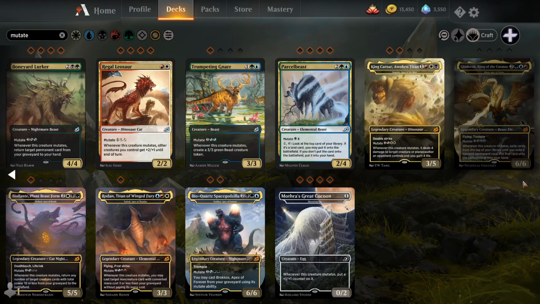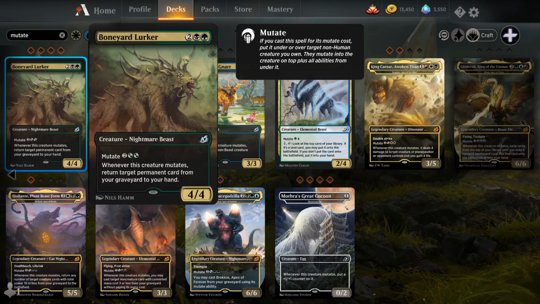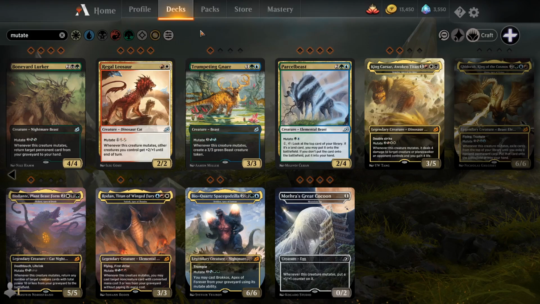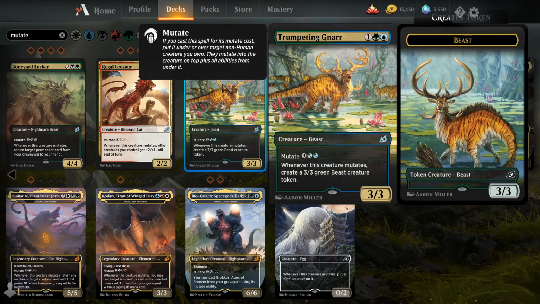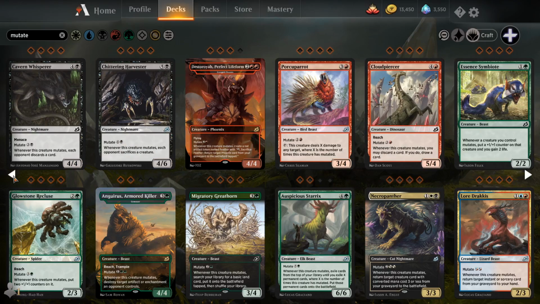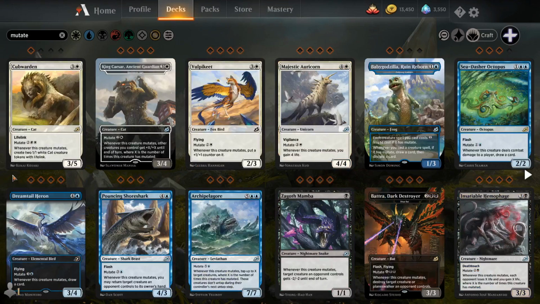As far as the multicolored cards, we got Boneyard Lurker. Whenever this creature mutates, return target permanent card from your graveyard to your hand. I like the one that creates the tokens. I mean, probably the most effective mutate decks are going to be three colors. I don't know what third color would be the most effective in this.